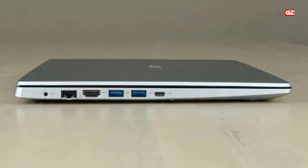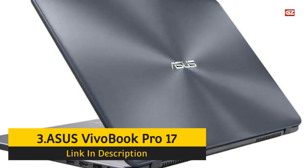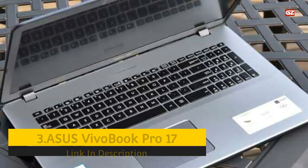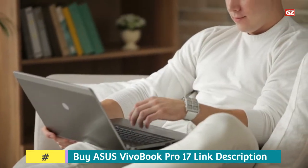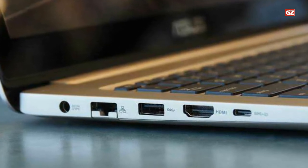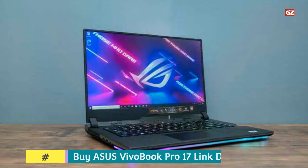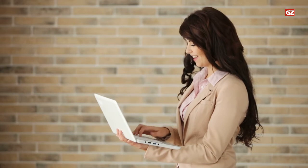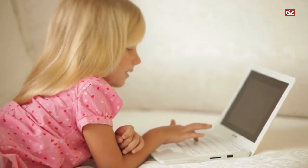Number 3: Asus VivoBook Pro 17. Here we have another affordable and excellent choice for data science projects. Asus notebooks are recognized for their multipurpose usage, and recently Asus has created a great deal of buzz by entering the gaming and high-quality laptop segment. The VivoBook Pro 17 is for data science experts who demand a lot from one notebook. It comes with an 8th-generation Intel Core i5 processor at 1.8 GHz with faster acceleration to 4.6 GHz, coupled with 16 GB DDR4 RAM and an Nvidia GeForce GTX 1050 4 GB dedicated graphics card for smooth data visualization.